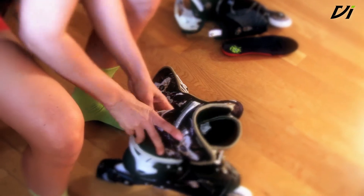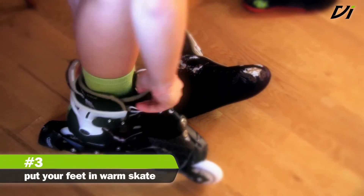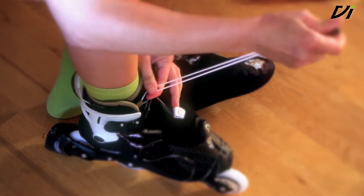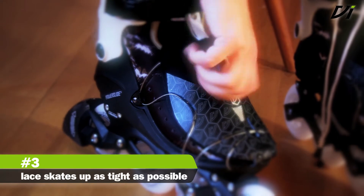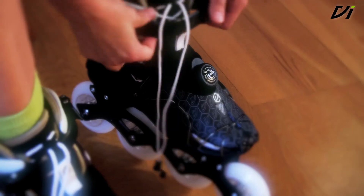Remove your Vi My Fit Liner and put the liner back inside your skate. Place your feet inside the warm Vi Skate and lace them up as tight as possible. Make sure to use all parts of the closure system: the buckle and the A-top clap snap wrap 360 degrees closing system.